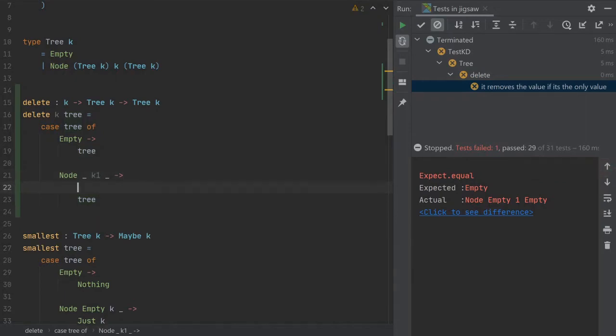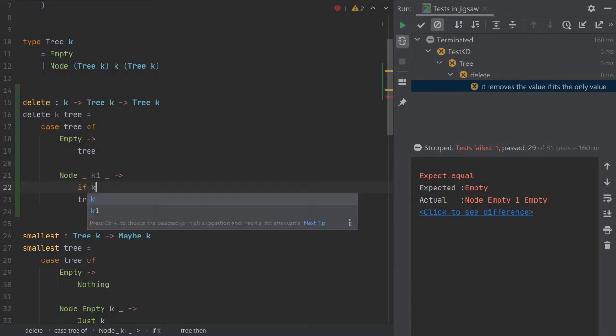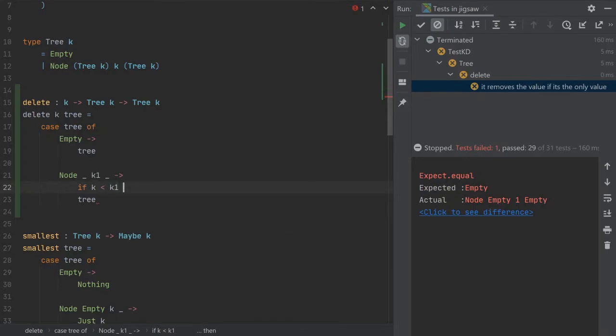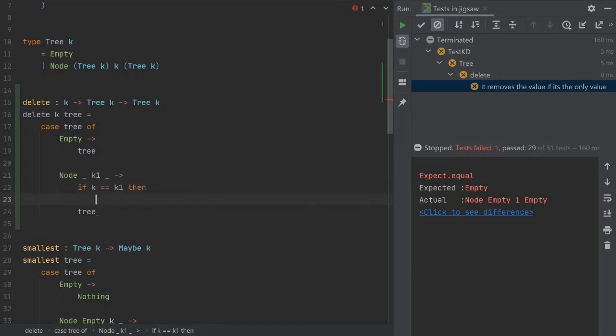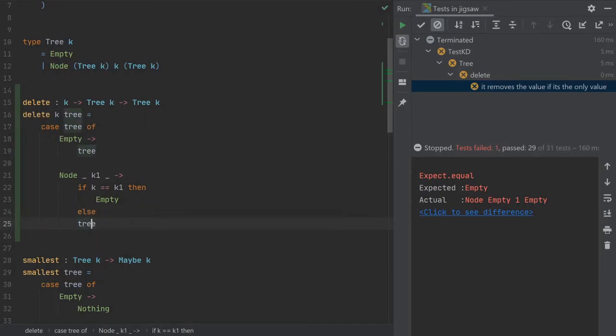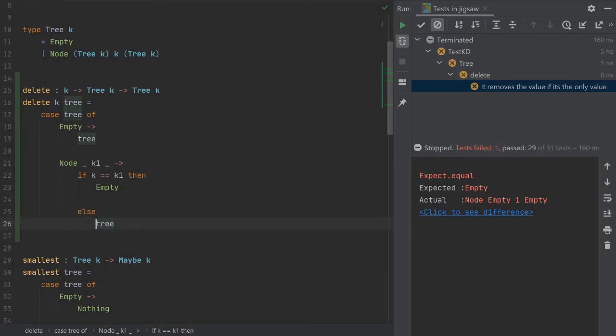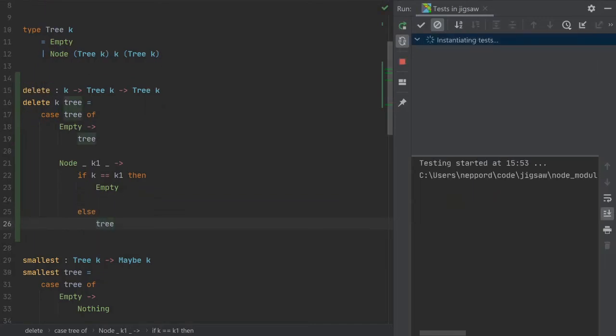So now we do a case, we do an if k is smaller than k1, I really need to do this, then equals 2. See? Good to always check. I was about to implement more than I need.